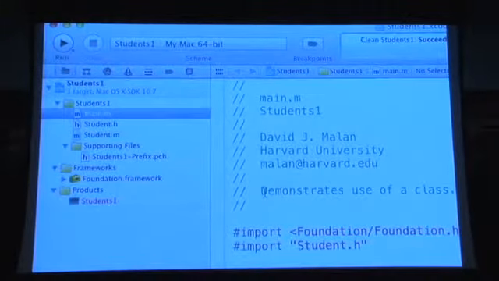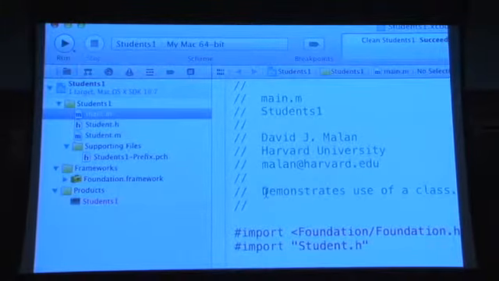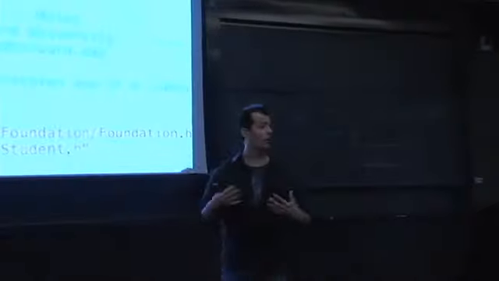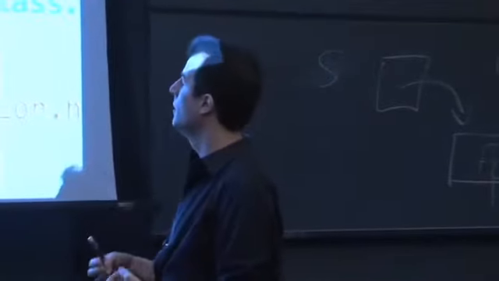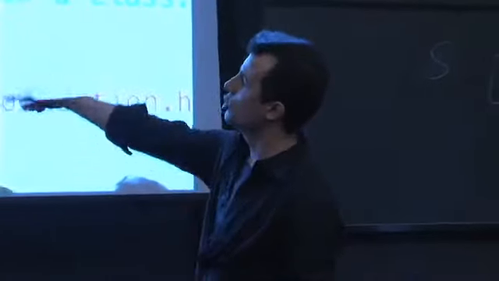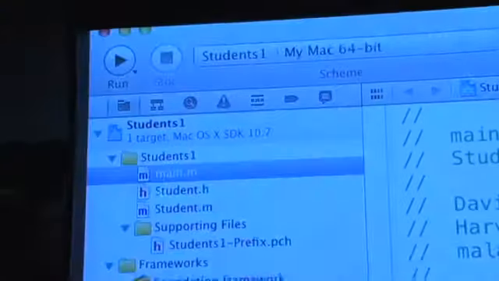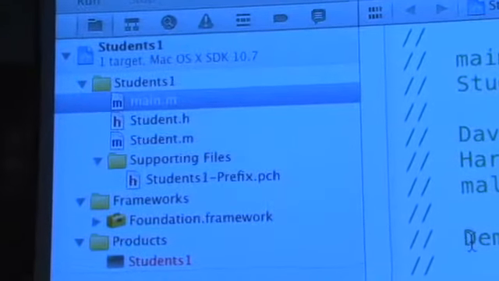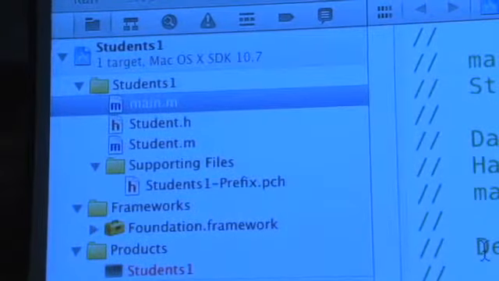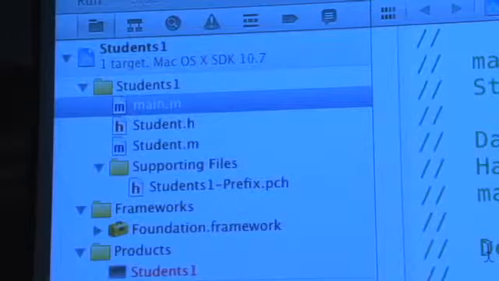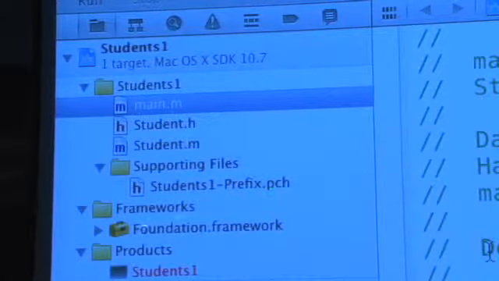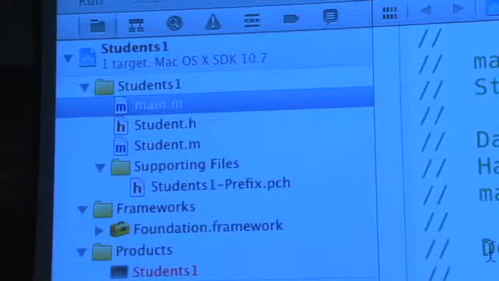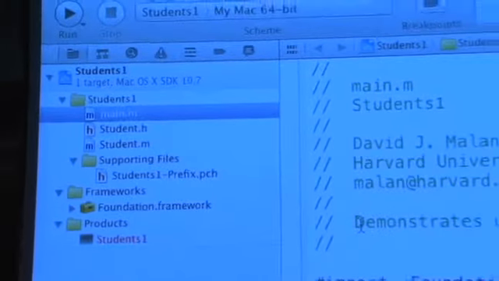All right. So what is in this file before we look at the code? This is a little sample program that I wrote that uses Objective-C, that integrates the idea of making a custom class and then doing some stuff with new syntax. So up top, we have main.m, which is where my main function is going to be. I've got student.h and student.m, which are going to respectively declare and define a class called student. Then I've got this precompiled header, which isn't interesting, this thing for the linker, not interesting, and the binary. So really, we have 3 files that are of interest right now.